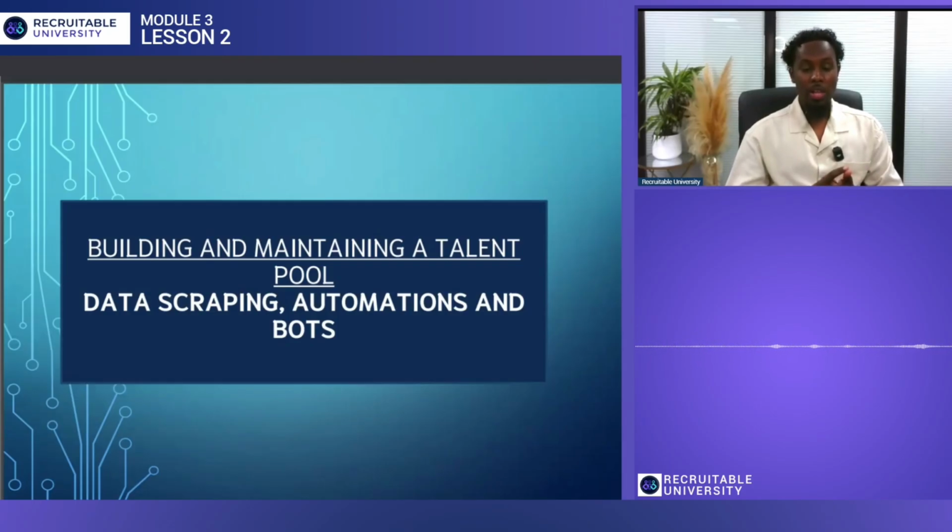Let's just say, for example, healthcare recruitment, go on to hospitals, go on to GP surgeries, go on to trust websites, go on to clinics, go on their pages where it says candidates that work for them, find out the name of the candidates, go on to LinkedIn, and try to find their LinkedIn page.